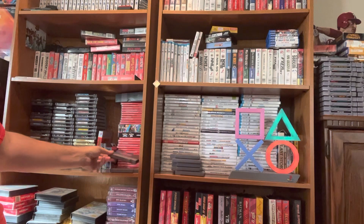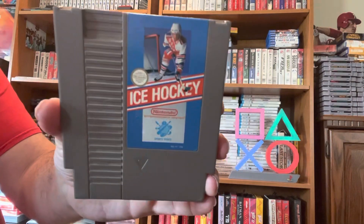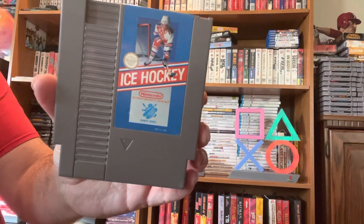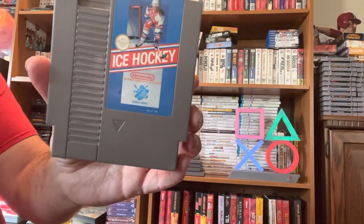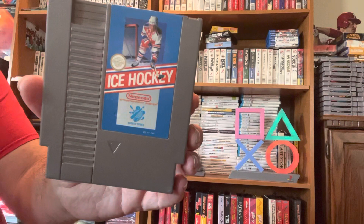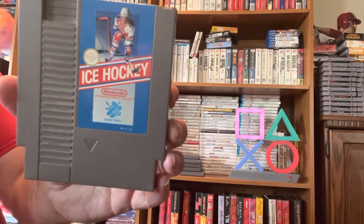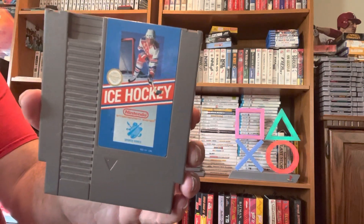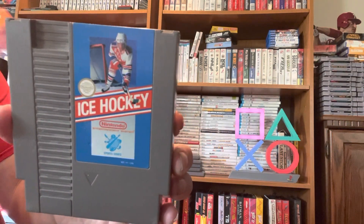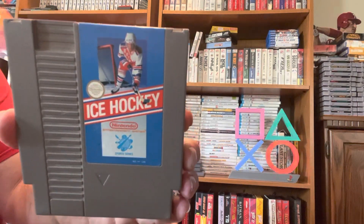Next is another sport game — sports titles galore — Ice Hockey. Ice Hockey is worth $3.18, so it's very low valued, but you're getting a lot of bang for your buck out of this game. You get to choose three different types of players. It's a must-have game to play one-on-one against somebody because you'll have hours and hours of entertainment. It's great side-scrolling hockey and it's really just fun. It's basically really loose on the rules. I highly recommend Ice Hockey at $3.18.